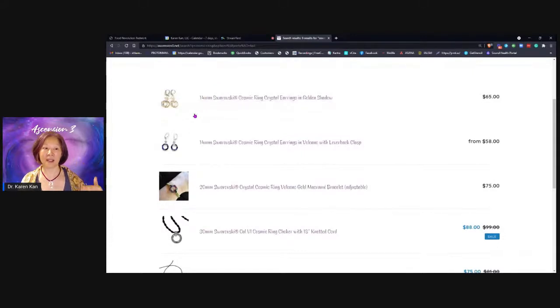So click on these. I think the earrings are probably going to go really quick. So like I said, you may not have these again. It's not like I have like three different styles of this 14 millimeter cosmic ring crystal volcano, and I love that color. I'm so tempted to buy my own jewelry because I just love that lever back clasp, which is more expensive. But I'm like, no, just leave it for other people, Karen. You only need 2 sets of these, right?